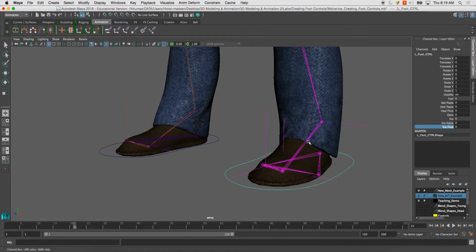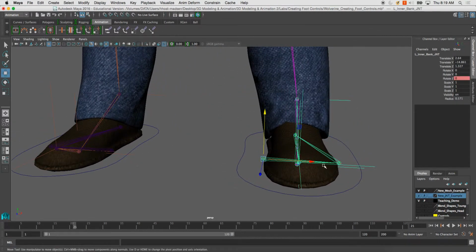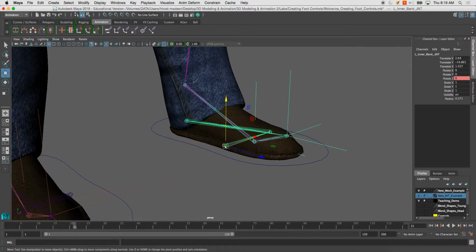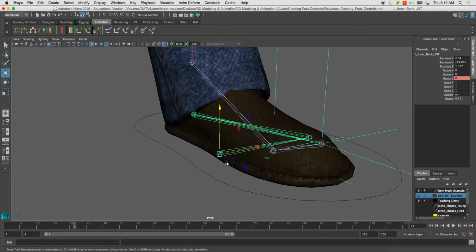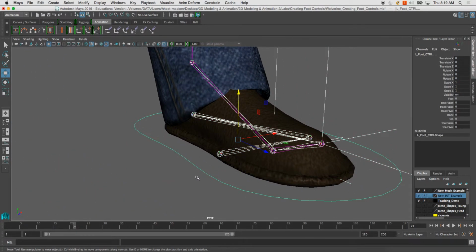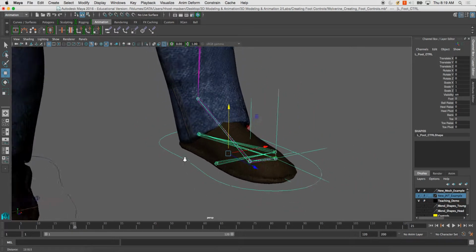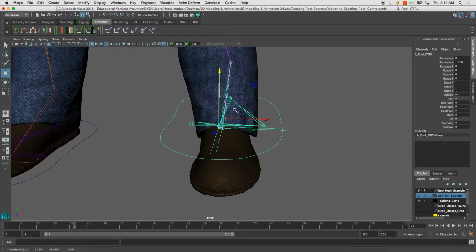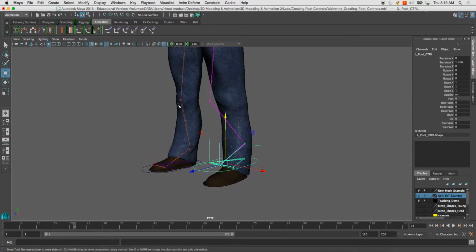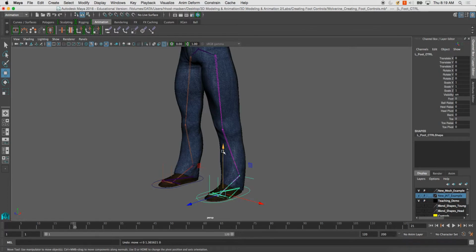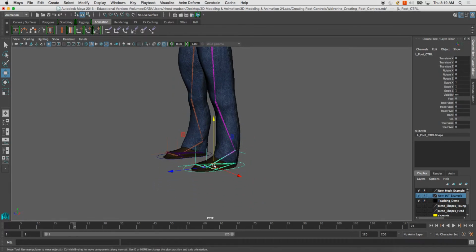So you're going to want to select the reverse foot joint setup, shift select your foot control and hit P. And now, moving it up and down, you'll see it all works fine.